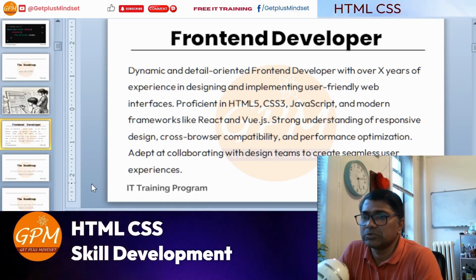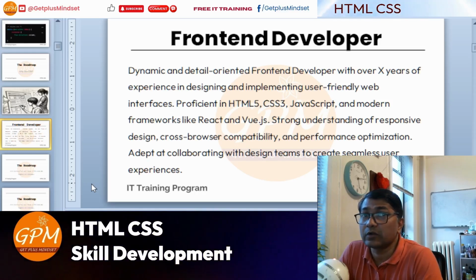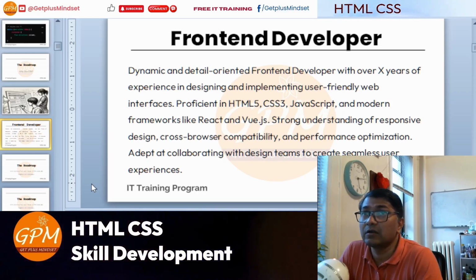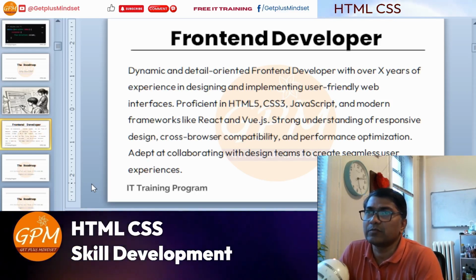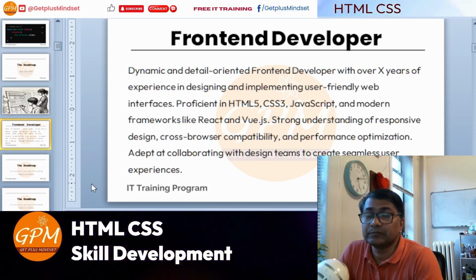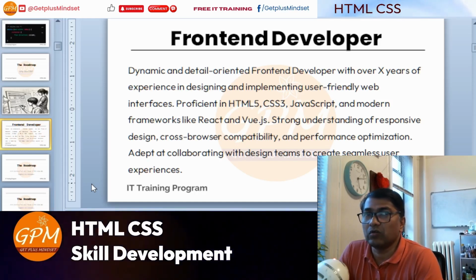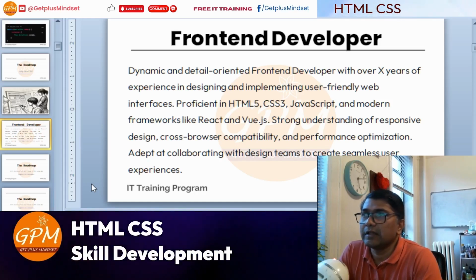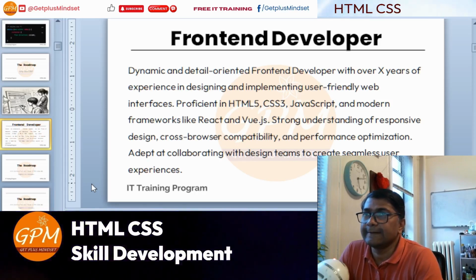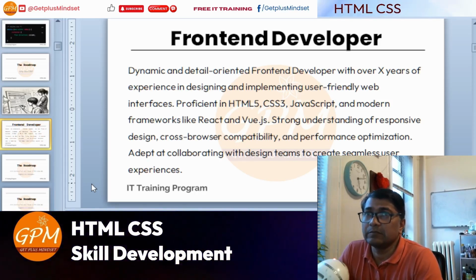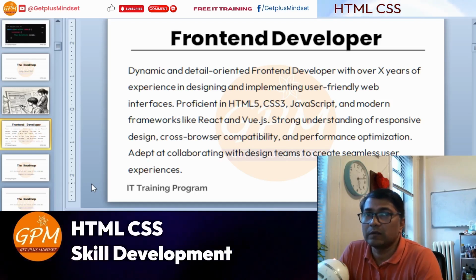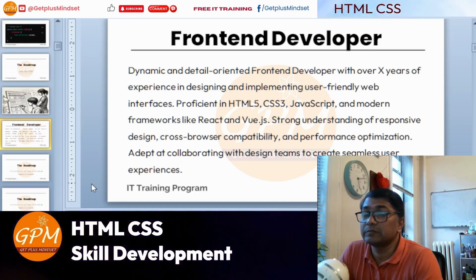So you must acquire understanding of responsive design, cross-browser compatibility, and performance optimization of your pages. And you also need the adaptability to work with a team where you are working together with developers, especially backend developers and designers.